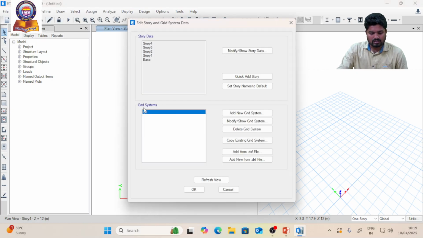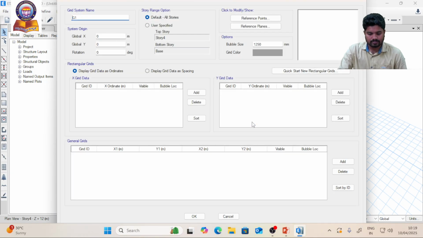Here you can see at the top we have story data, so how many stories you need, you can edit here itself. And we also have the grid system. Here we already have grid system 1. This grid system I am going to modify with the help of modify or show grid system. Click on this option. Again you'll get all these things.